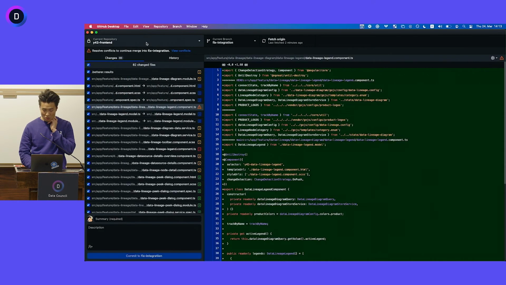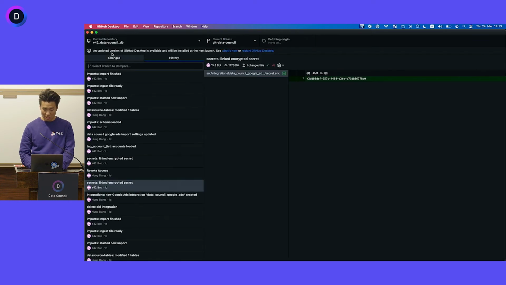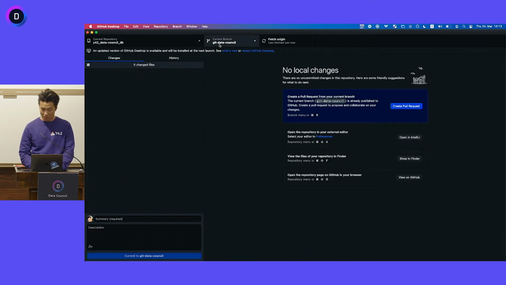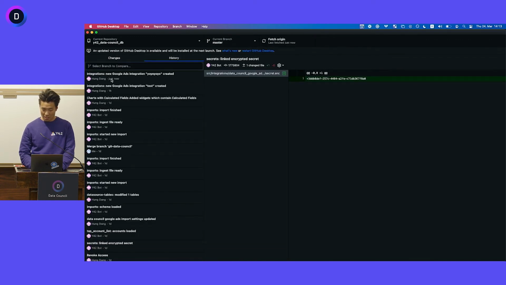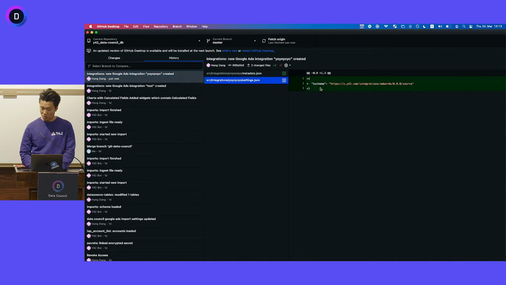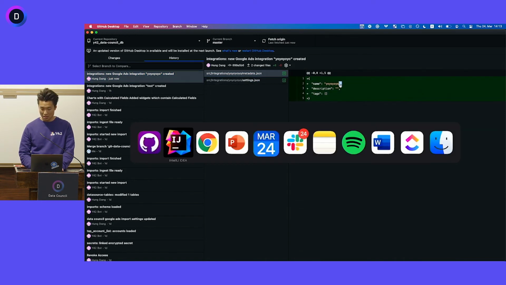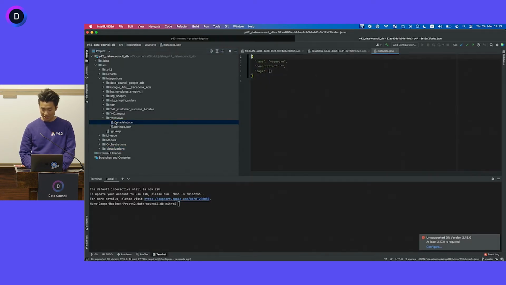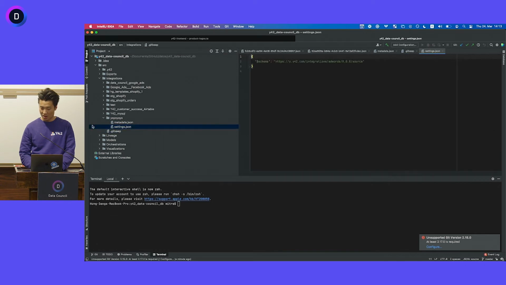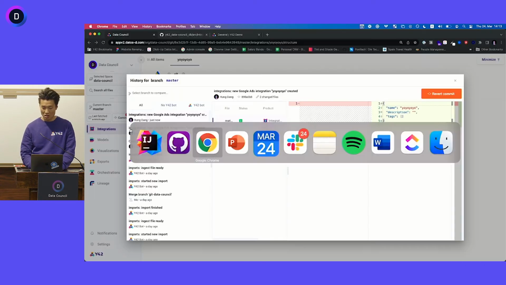So let me go here. This is GitHub Desktop, and I'm now going back to the master branch. I'm going to fetch, and I see, hey, I just committed these two files right here. So I have this now on my local machine, as you can see. And this is the yo thing that you just saw. Now I have it within the repo, within my Git database, so to say, right?